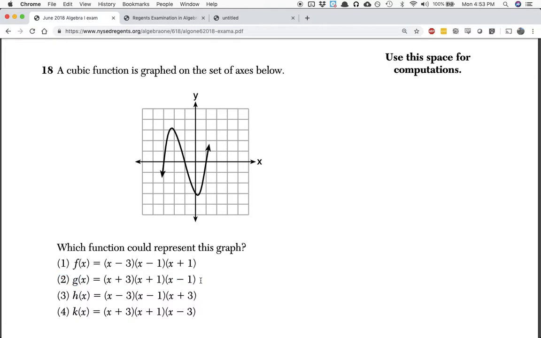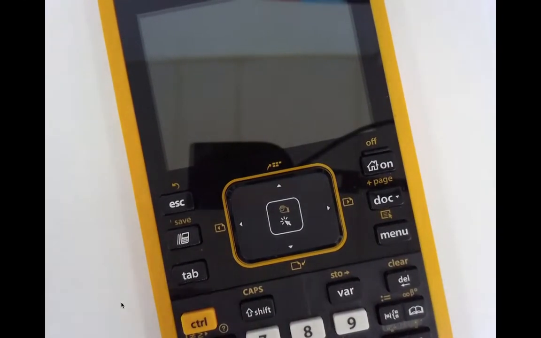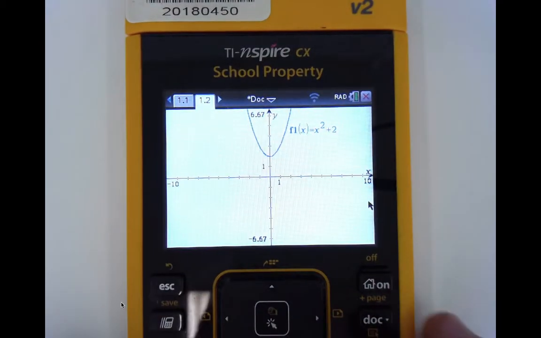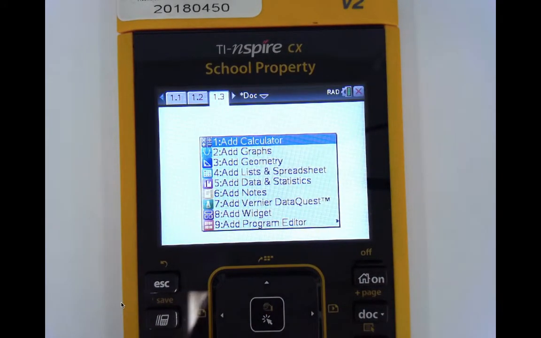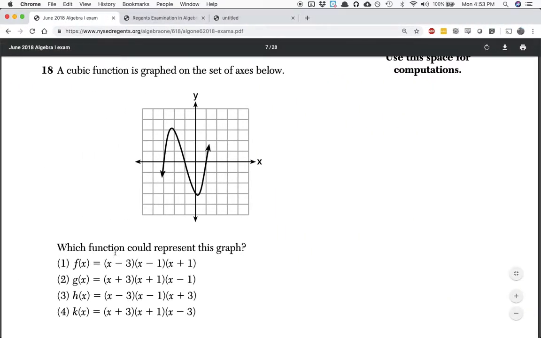Now, if you're not super confident or you just want to double check yourself, what you can always do is, you see f of x equals, or g of x equals, or h of x equals, graph it. Don't just sit there and act confused. Go ahead and graph it. Let's try each of these and see what it looks like. I'm going to make a new page, new graph, and we can just try graphing each of these until we see something that looks like that.